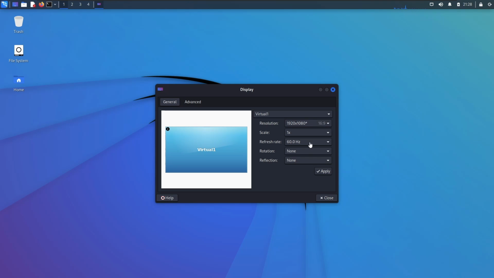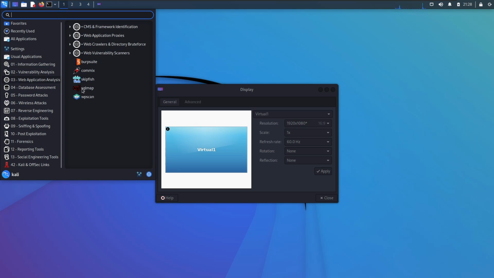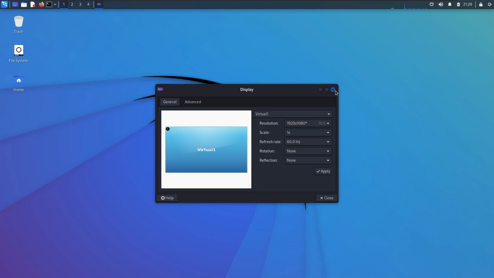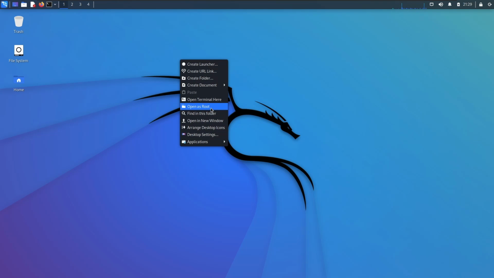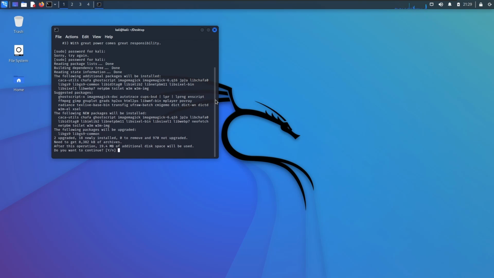So, once we've got it installed, you can go through the various tools. You've got your information gathering, vulnerability, web applications, so all your stuff here, CMS, all that jazz, password, wireless. Basically anything that can be used against other people is here. But then again, you also have the option of installing more of your own software as well. So in this case, let's just install NeoFetch. We want to just do sudo apt install neofetch. Yes, I know I'm using the sudo password for the first time. Here is your general warning: do not abuse this.